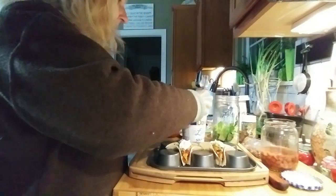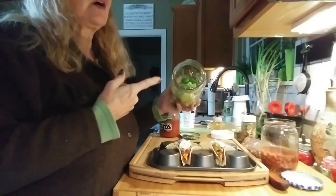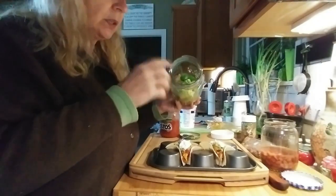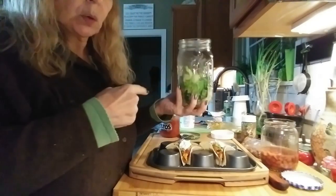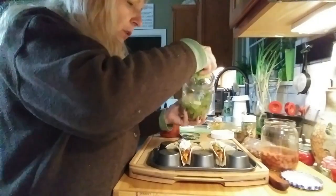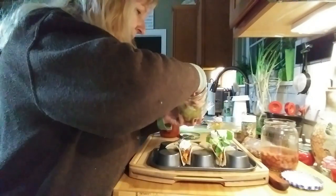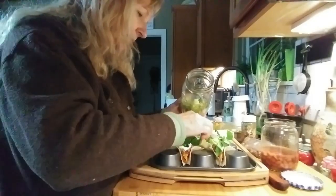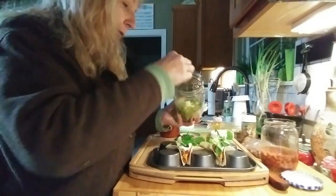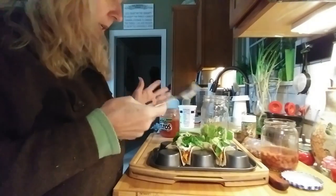And then it needs a little lettuce. So I still have some romaine. This is from the haul that I did back the beginning of the month when I just bought the produce. So I still have one whole romaine left, and then after I cut it up, I wash it and cut it up. I store it in a mason jar, and it keeps for a few days that way. So a little lettuce, because you gotta have lettuce on your tacos. I like lettuce on everything. And you know, if your lettuce is going bad, you can stick that in a freezer bag along with your scraps of veggies and stick it in a stock.